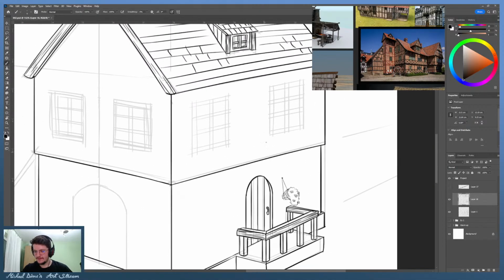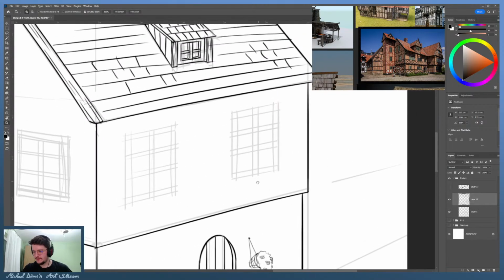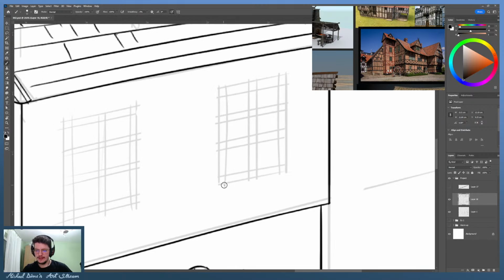There. Now let's increase the size of the brush and move on with the rest of the building. Spent quite some time on the balcony to make it pretty, to make it suitable for this family.